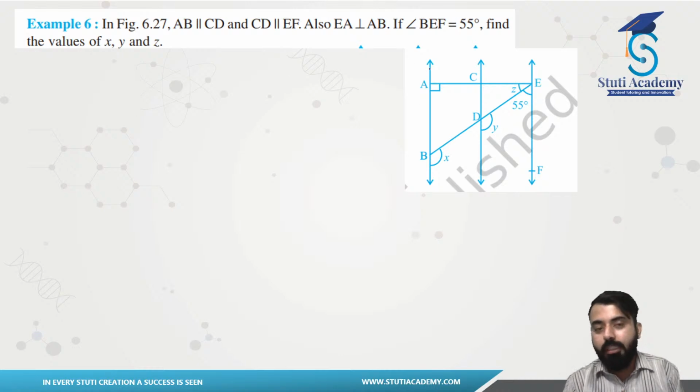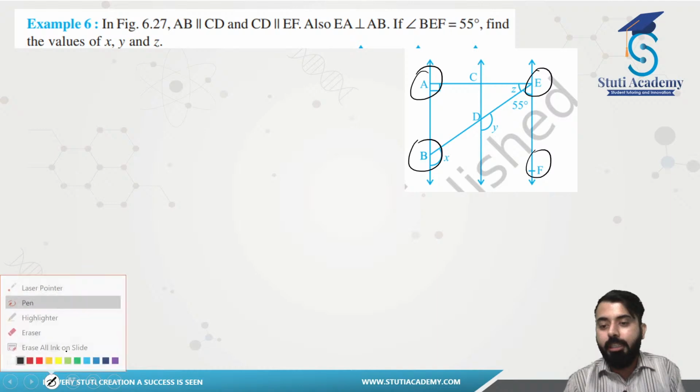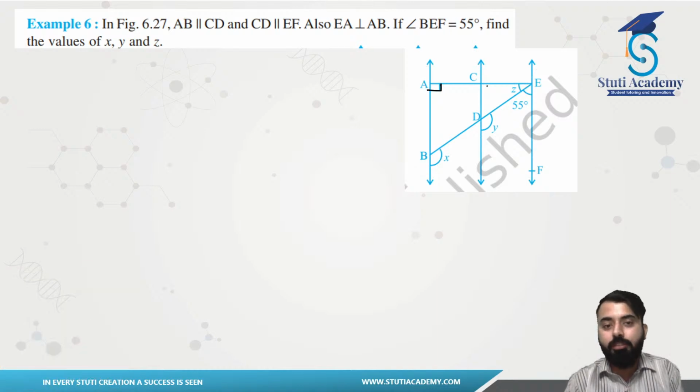Now if you understand AB is parallel to EF, then you will already understand that the sum of these two angles, right? The sum of these two angles has to be what? Has to be 180, because the lines are parallel, then their co-interior angles have to be 180. That's one way to find out Z. There is another way. I will be explaining both methods.